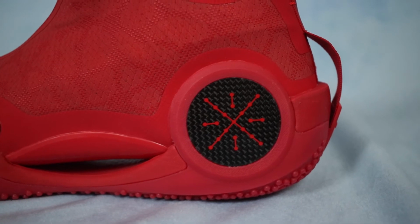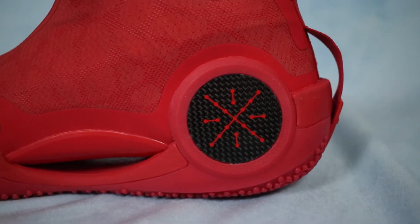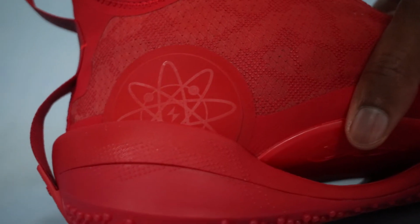At the rear of the midsole, you have that Way of Wade logo on that carbon fiber sheet. And on the medial side, it's more of like one of those things that you would see in Jimmy Neutron. You've got full boom cushioning in the midsole, and that is equivalent to your boost cushioning that you're familiar with from Adidas. So it is very comfortable cushioning for you to play basketball in. However, I could also just see people wearing these casually.